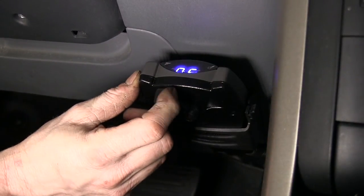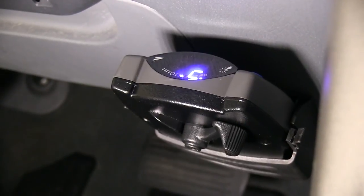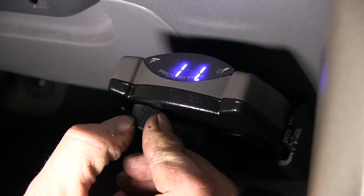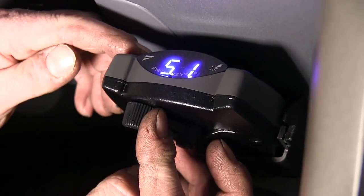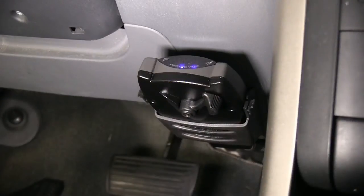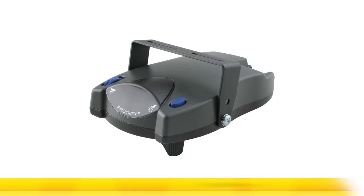We'll hit the manual override and it should say NC for no connection. Now we'll go ahead and plug in a trailer. When we plug it in, we'll get a C4 connection. We'll try the manual override one more time and you can see it scrolls through the numbers. We can also adjust the gain at the same time — so that's working just fine. We'll press the brake pedal and we get numbers showing up, which tells us we got signal from our brake pedal. Everything's working. That wraps up our install of the ETBC7 kit and our Prodigy P2 brake controller from Tekonsha, part number 90885, on our 2007 Honda Pilot.